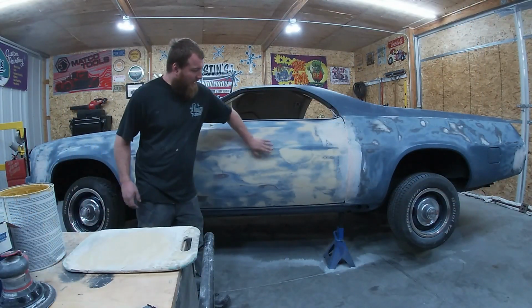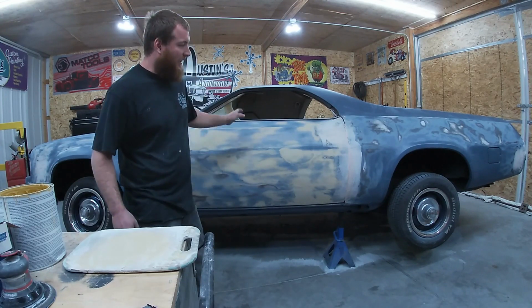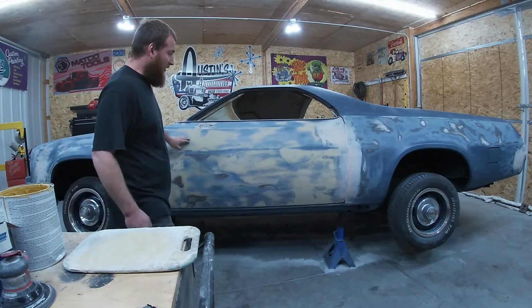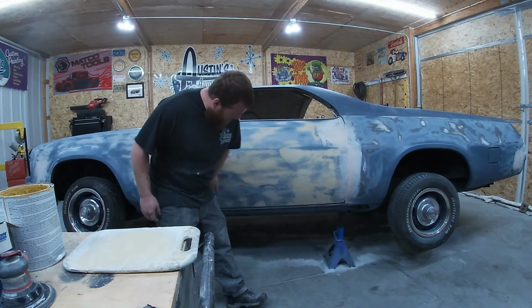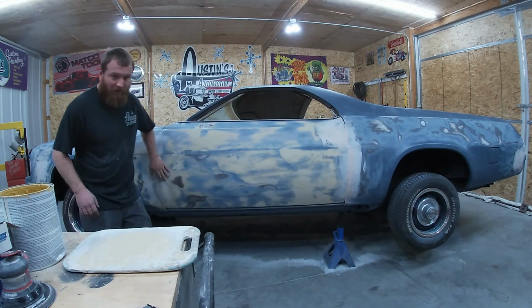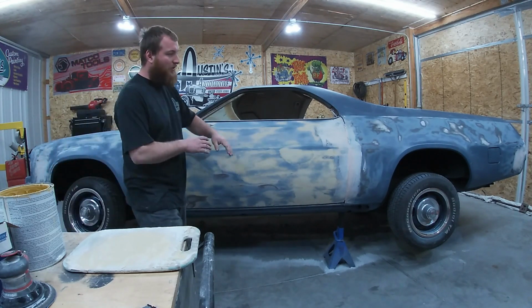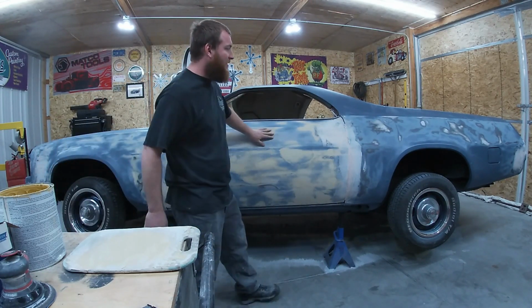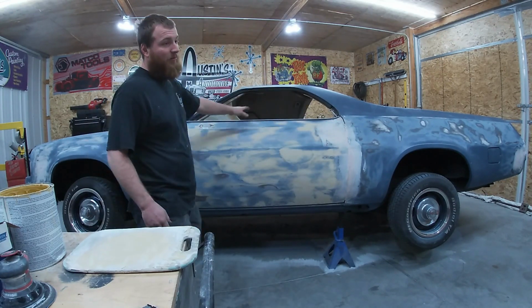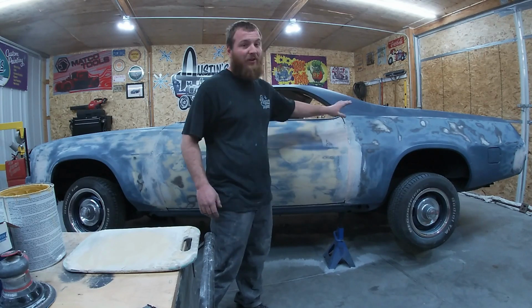We got those roughed up, got her blue off. We're gonna go ahead and fill this side out. Now I don't really have any big dents. Everything's pretty straight. Everything on here is pretty minimal, just a little bit of rippliness here and there. So we're just gonna do a flow coat pretty well over the whole thing.